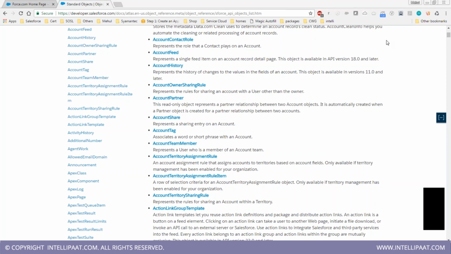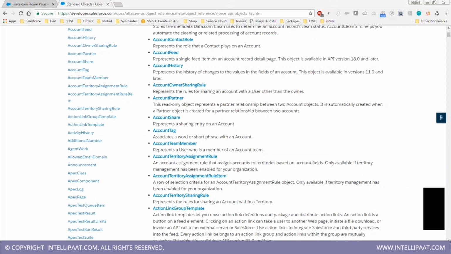So whenever we need to see, after 1 year or 2 years, what we did to resolve that issue, we can see it in the case history. This is a standard object, but we are not working on it that much. Some objects don't come under the picture much, unlike account and contacts, which we are very familiar with. That's why there are so many objects here.